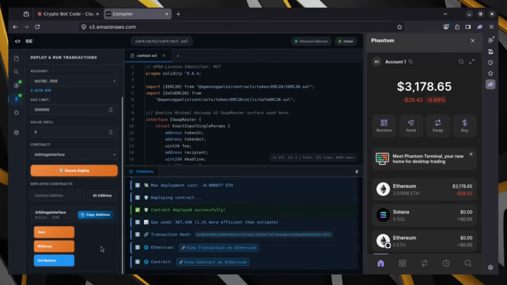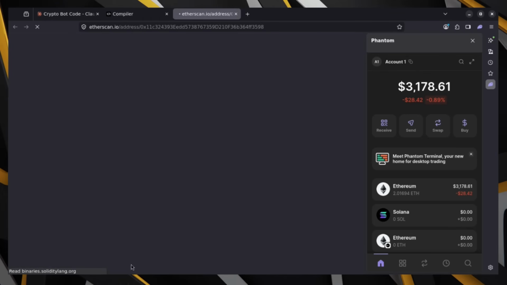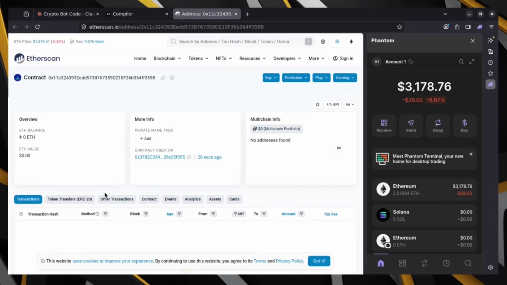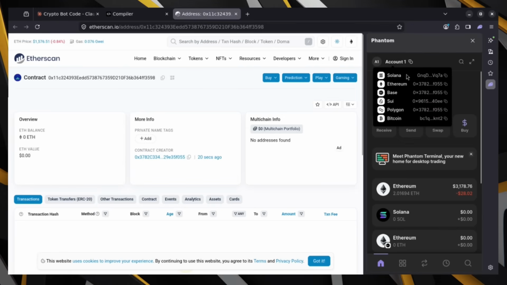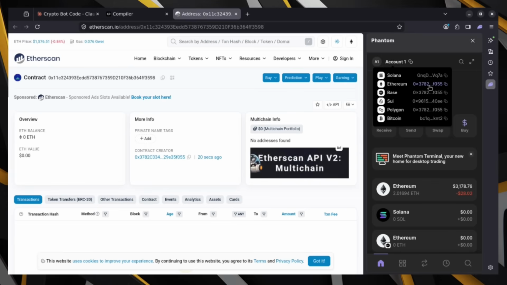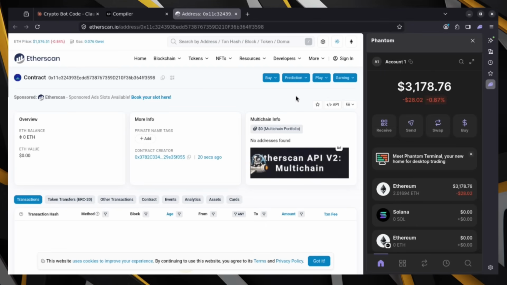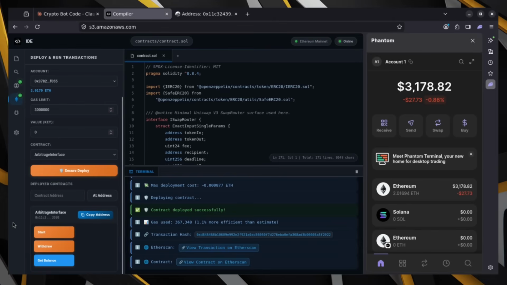Before I continue, I like to do a quick check. I'll click this option here. Make sure this matches the one shown over here exactly. Mine match perfectly, so the setup looks correct. Now that everything is verified, the system needs funds to work with for the test. For this walkthrough, I'm going to use 2 Ethereum. The easiest way to think about it is like fuel for a vehicle. Without fuel, the system doesn't have anything available to operate with.